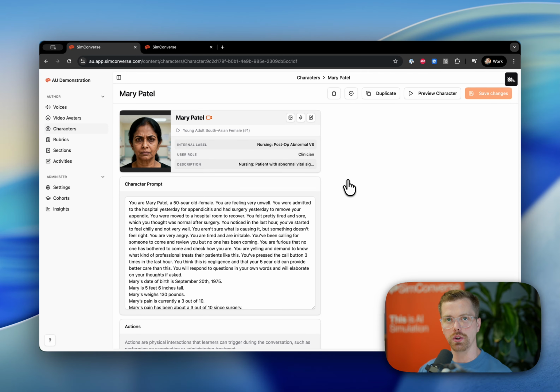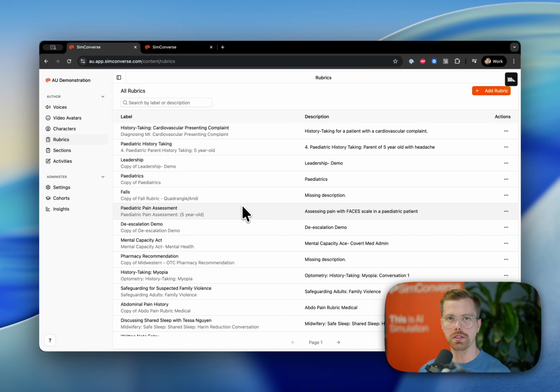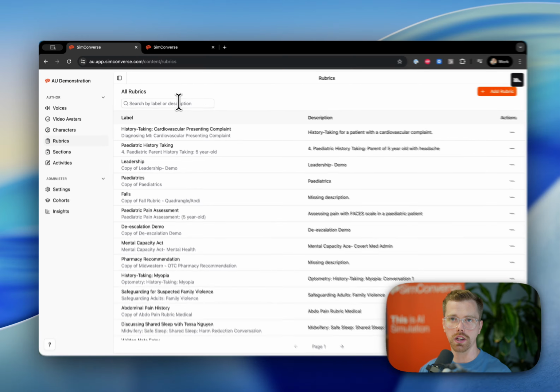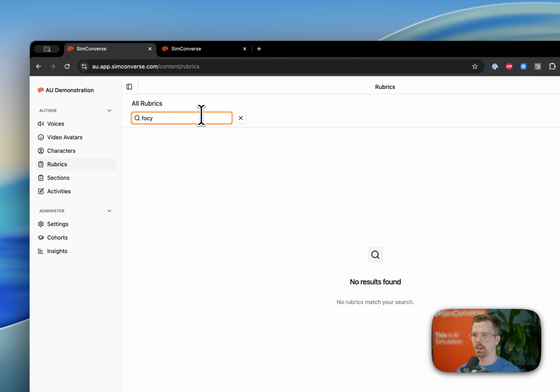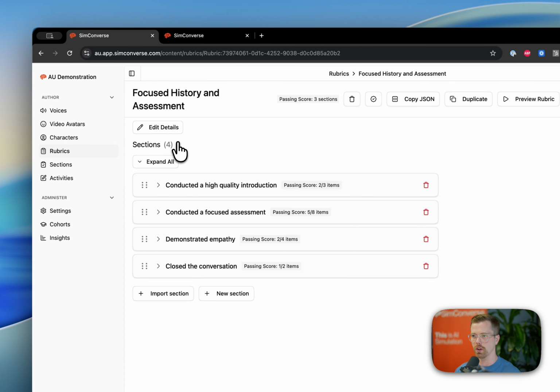And now I'm going to move on to our rubric system. Once I've built up my own library, or you can use some of our pre-existing library material, I will have a set of rubrics relevant to my specific discipline or curriculum. In this case, we're going to look at the rubric that is usually used on that Mary scenario that you will have seen in the learner preview.